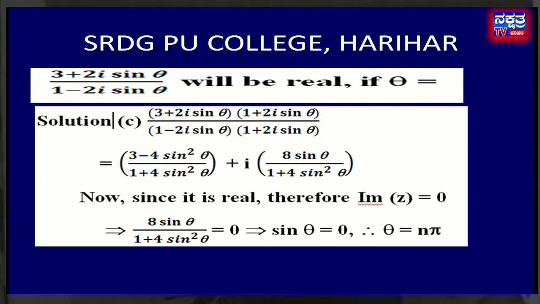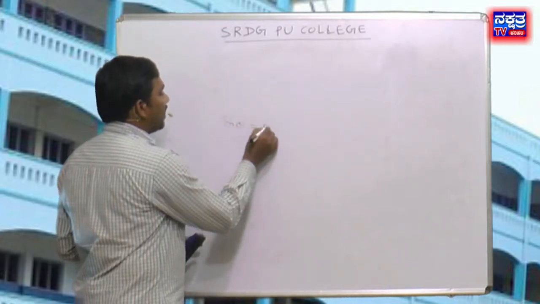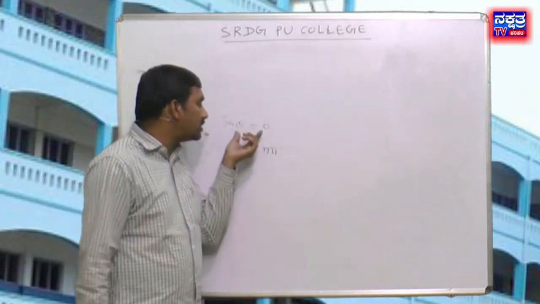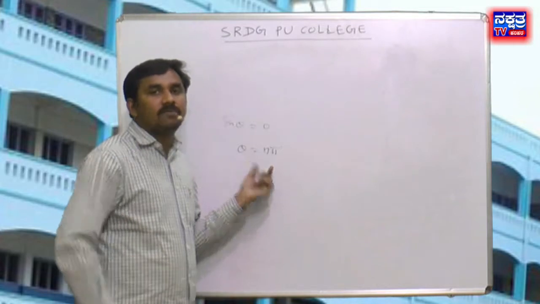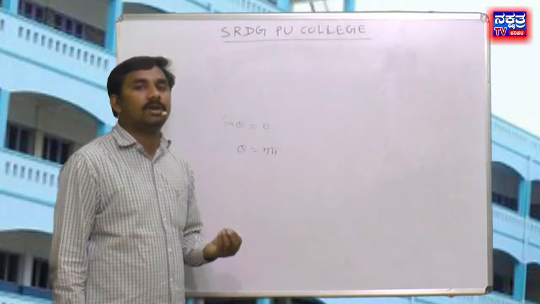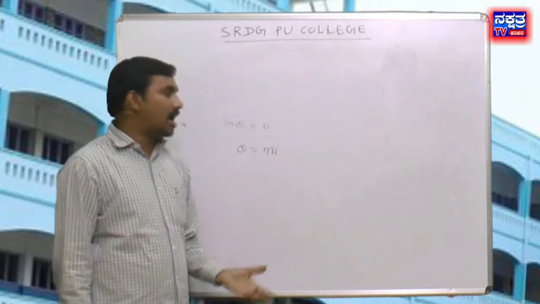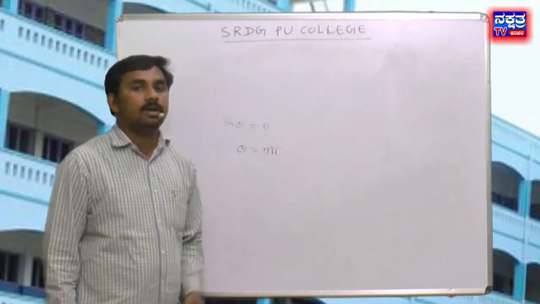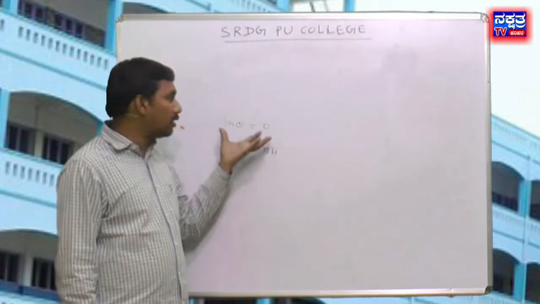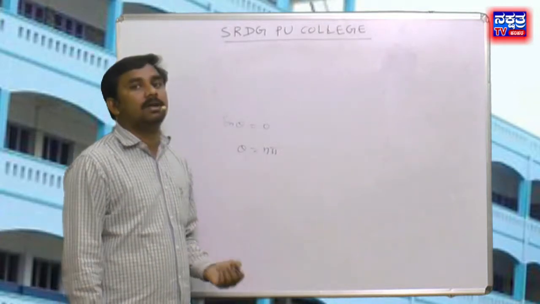Yes, watch the board. Yes students, here we are getting sin theta equal to 0 finally. Then we are getting theta equal to n pi. This is the trigonometric equation, and this is the general solution of the trigonometric equation. Here we have 9 trigonometric equations, very important. For every type of equation you should learn, and you have to solve problems based on them, because it is related to any chapter involving trigonometric functions, even calculus or complex numbers, anything.